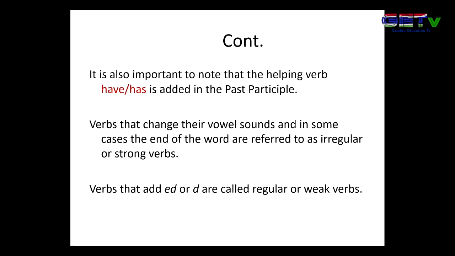Okay? So you have verbs that change their vowel sound in some cases, or the end of the word. These are referred to as irregular or strong verbs. So these are verbs that change their vowel sound. They change the sound, okay? And the end of the word also changes.